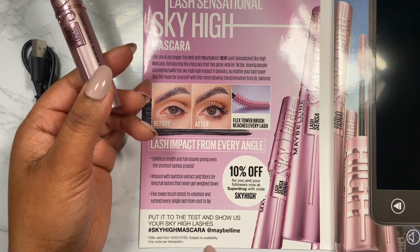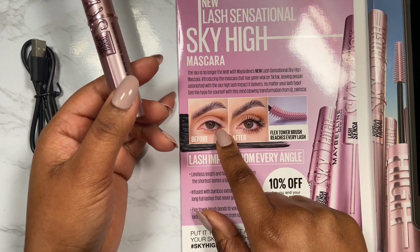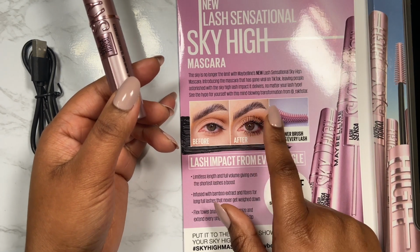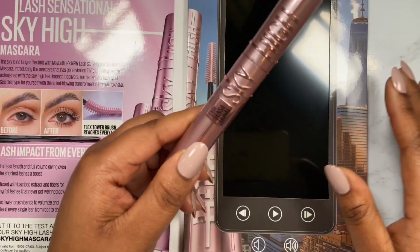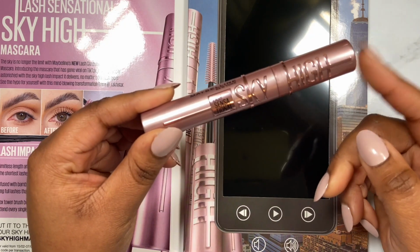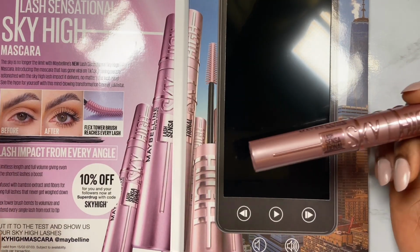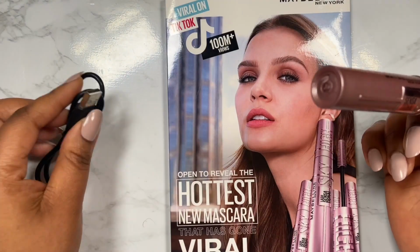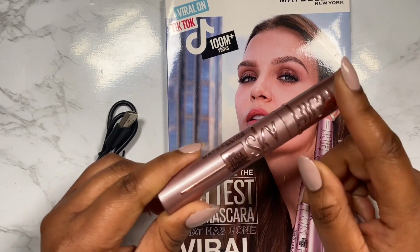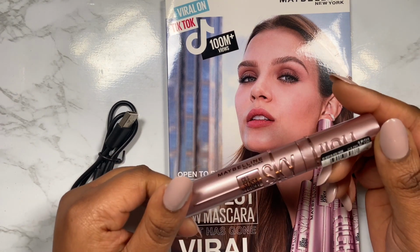Yes, it looks fun. It looks like it would really volumize my lashes. The thing is that I have lashes that kind of slope downward. So if it's able to keep my lashes looking nice and full, then why not? I do have a couple of mascaras that I'm currently using, but let me know if you guys are interested in a review of this, and I will fast track it. But TikTokers seem to love it, so it must be doing something. But yeah, thank you so much, Maybelline, for this one. I'm very excited. I love the packaging. I love the 3D effect of the name, so it looks pretty fun.